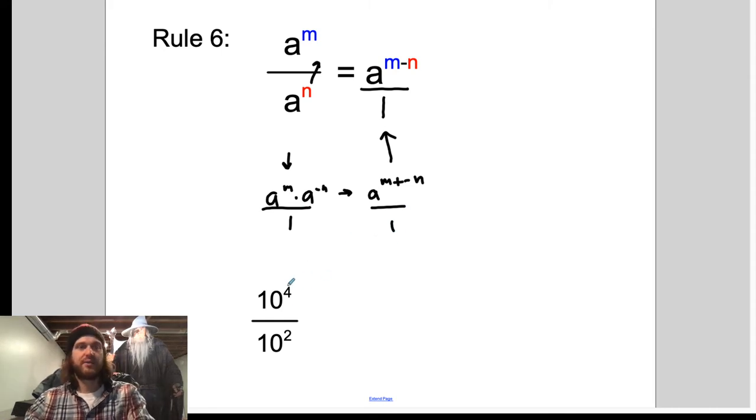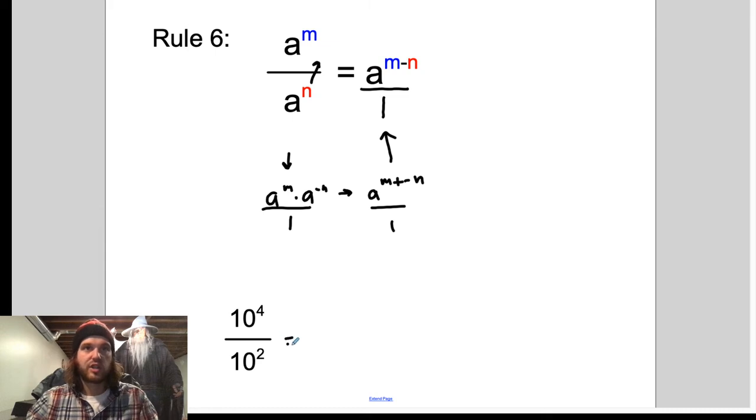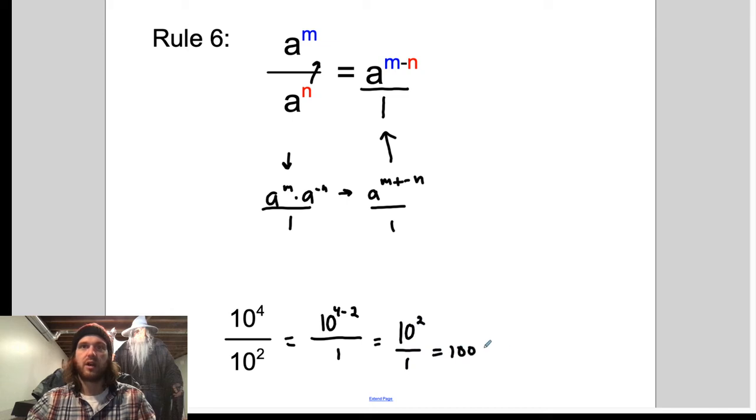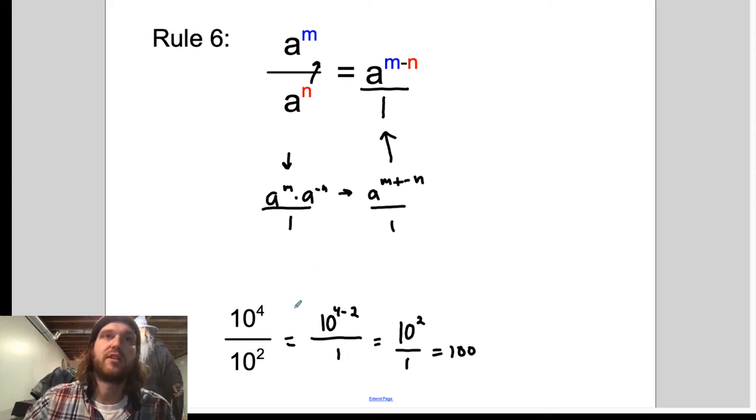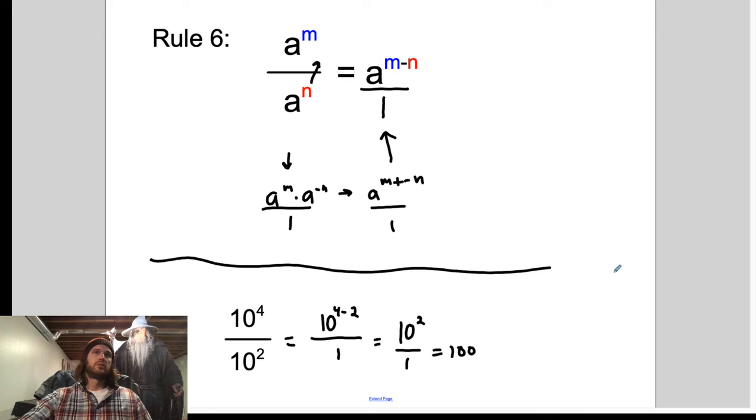All right, so this allows us to do this kind of math very, very quickly. So when you see 10 to the 4th over 10 to the 2nd, do not multiply out 10 tens and then divide them. For heaven's sake, let's just use this rule. We can say, in the numerator, this is 10 to the 4 minus 2 over 1, which is 10 to the 2nd over 1, which is just 100 over 1 or 100. We really don't need this over 1. The reason I'm writing that is that you see that the base goes to the top, and that's where we do top minus bottom. So there's our rule 6.